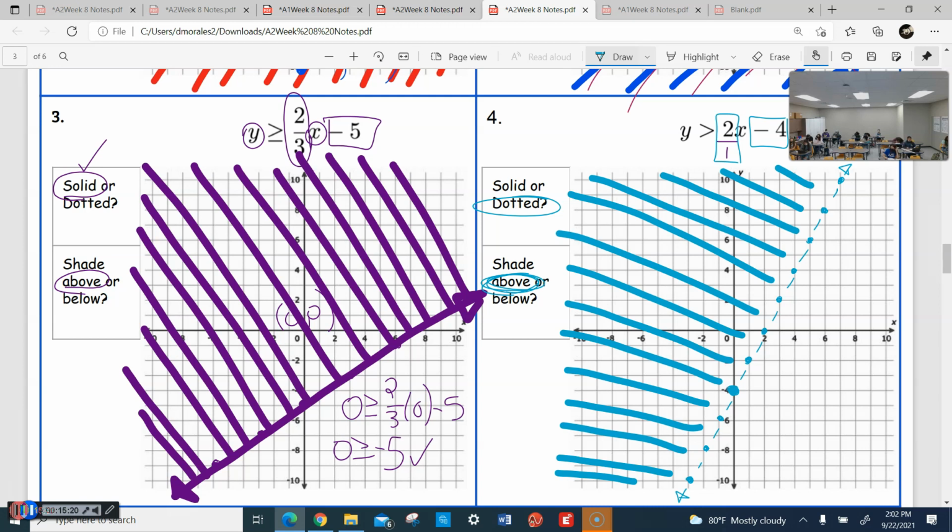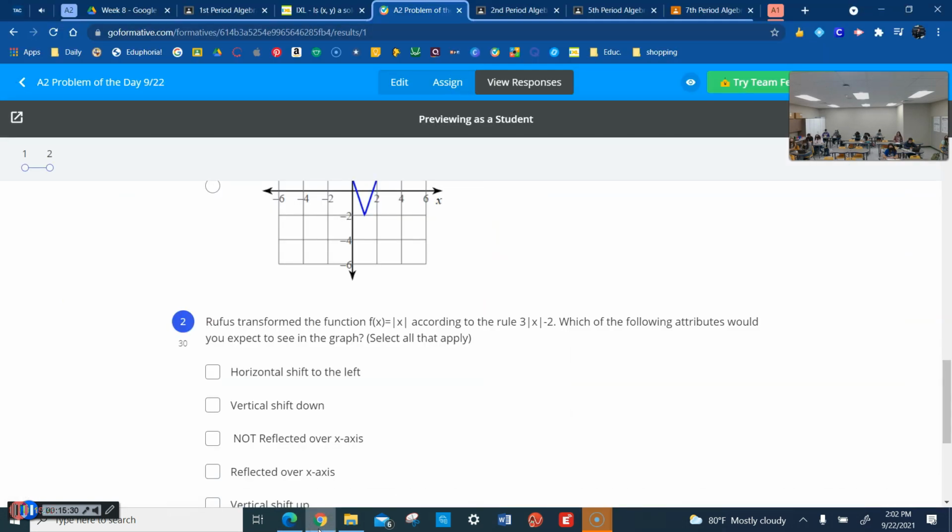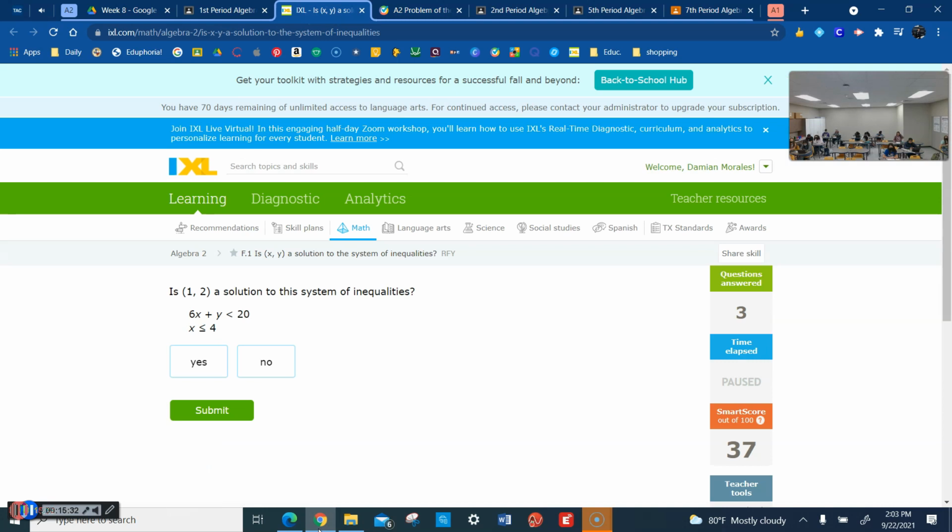Now, while I have your attention still, let me go ahead and explain today's assignment, which unfortunately is not this, which is kind of fun. I like this actually. But it's related to what I was showing you with the test points. So if we go to today's assignment, you're going to have systems of inequalities. They give you a test point. So for this first one, we have the test point 1, 2, and they give us 2 inequalities. If I plug in x as 1 and y as 2, what would 6 times 1 be? Plus 2 is 8, less than 20.